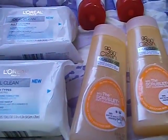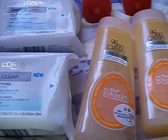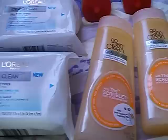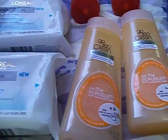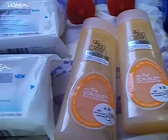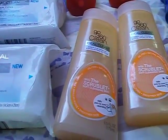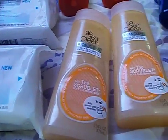The coupons I used: there are $3 off coupons for L'Oreal Paris face cleansers — basically any L'Oreal Paris product — on coupons.com, and I had two of those. Then on L'Oreal's website, if you sign up, you can get coupons also. I had two $2 off coupons from there.